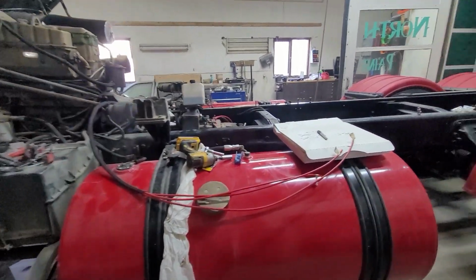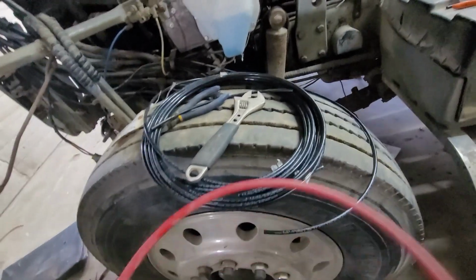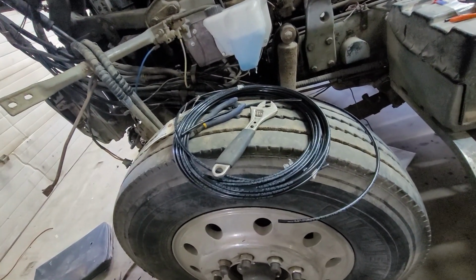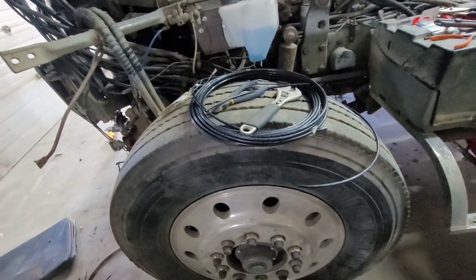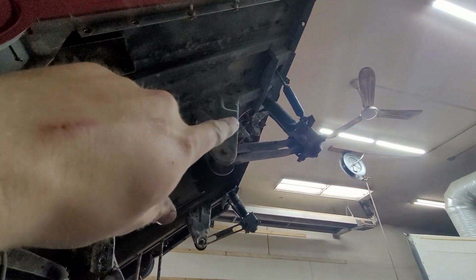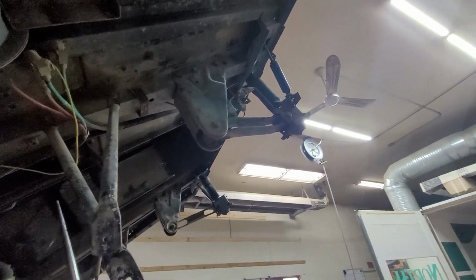You know how hard it is to film after taking a long break here? I'll show you what I've been doing. It wasn't too much. Just turning all this old red hose into DOT hose here, because the red hose is Princess Auto hose. It's really cheap. I learned that it cracks up in sunlight and it dries out and just goes brittle, where this good high quality DOT hose can handle it. It's more malleable, I guess. So I'm changing those out with the old red hose that I had. I still have to do the suspension up there. It's no big deal, but I'd rather have it changed before it cracks and ruins my dreams.